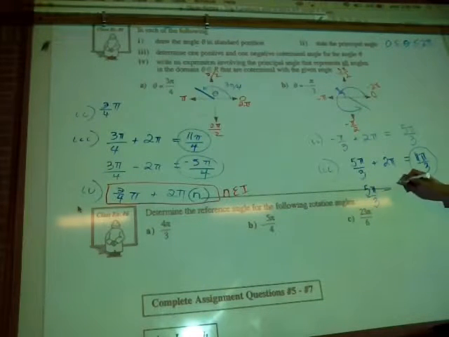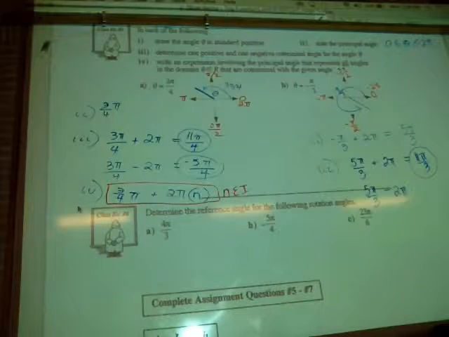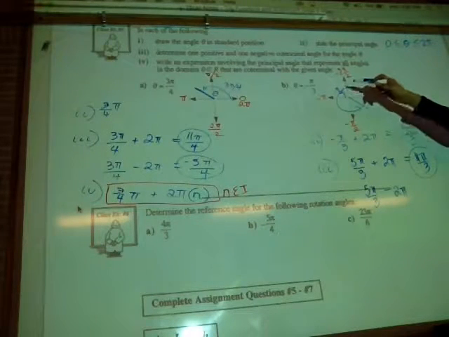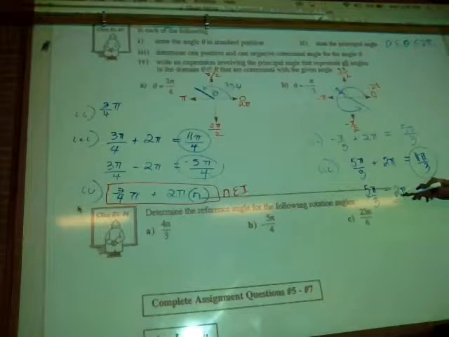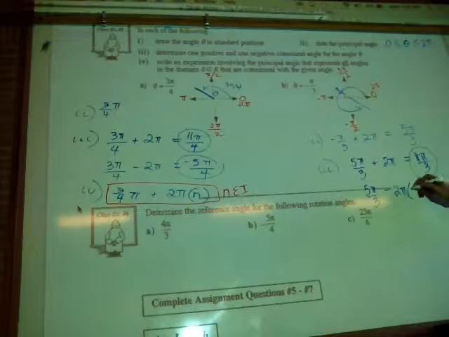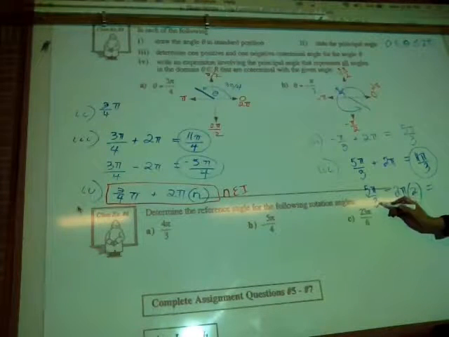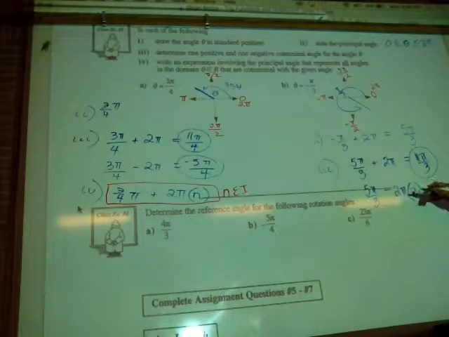Now I need to figure out a negative coterminal angle. If I were to take 5 pi over 3 and go back a rotation, I'd just be back at negative pi over 3, right? Let's find a new one. So 5 pi over 3 minus 2 pi times how many rotations? Maybe we could just do 2 or 3. Doesn't really matter, as long as it's more than what we had before. So I have 5 over 3 minus 4. If I multiply by a common denominator, I get 5 minus 12, so that's negative 7 pi over 3. And that's a negative coterminal angle. I think, Bernie, you said 3. You could do a 3 if you wanted, as long as it gives a negative angle.